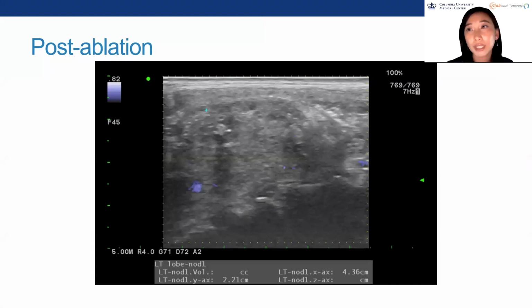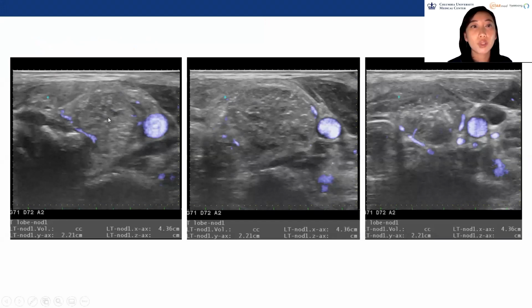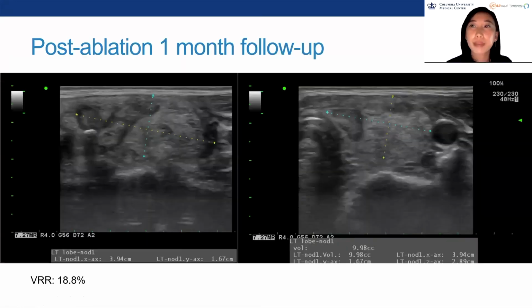This is a post-ablation sagittal view. So you can see that it shows the very typical post-ablation hypoechoic changes. I think I'm a little different in that I start in the superior pole first and work my way down. So the inferior pole is much more hypoechogenic than the superior pole. But you can see from the transverse views that superior, again, mid to inferior, that I thought I had pretty nicely ablated the superior medial feeding vessel. And we had estimated at the time that we had covered about 90 to 95% of this thyroid nodule. So I was very pleased with my very first case. Pat myself on the back.